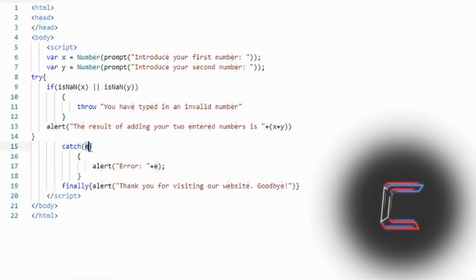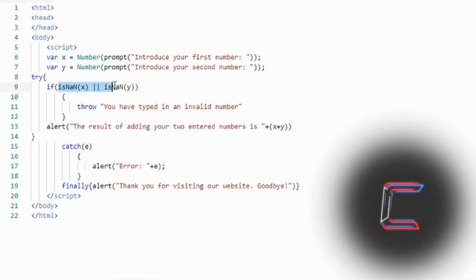And this variable will be used to display an error notification message to the end user using a pop-up alert box containing the word error, followed by the description from throw after the colon. I've used a plus symbol to make sure that the error description is connected to this string value here.